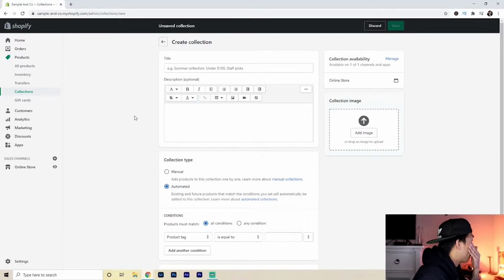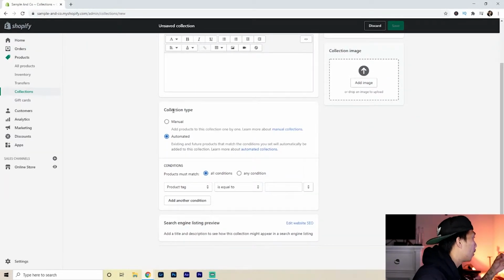Now, if we scroll down just a little bit and we check the collection type, there's two different ways that you can add products into your collection. One is manual, the other is automated. It goes however you want to do it. It's really your preference depending on the situation. For example, if you have a holiday collection or, let's say, summer, however you want to categorize your products. Manual is very straightforward: whatever products you have or had, you do it yourself in adding those products into that specific collection.